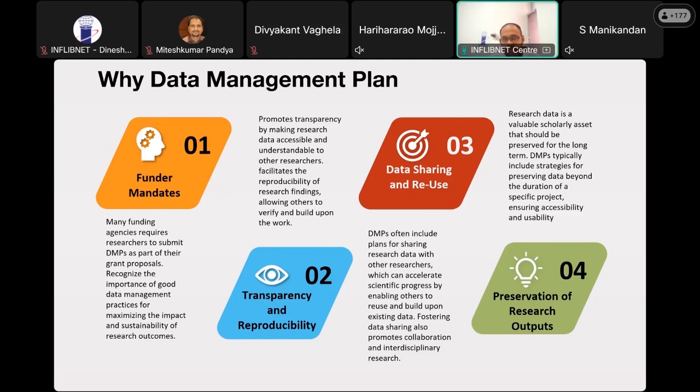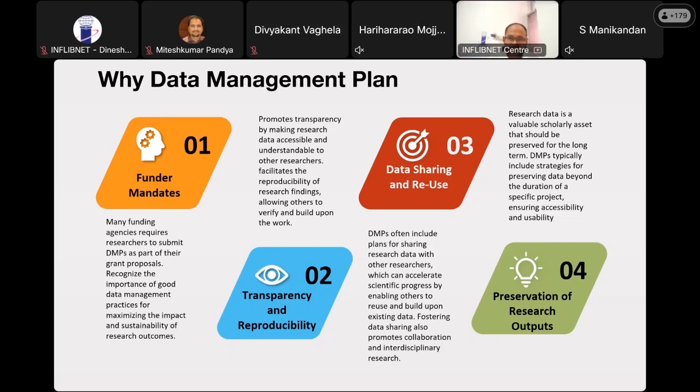Your DMP must include what your plans and future prospects are, how you are going to share your data with other researchers, so that your research work can be accelerated or reused by other people, right? That's how collaborative and interdisciplinary research will be fostered. Normally we say sharing is caring: if your data is shared, people will get to use it, and they can do many things like reproducing results, which can be possible.